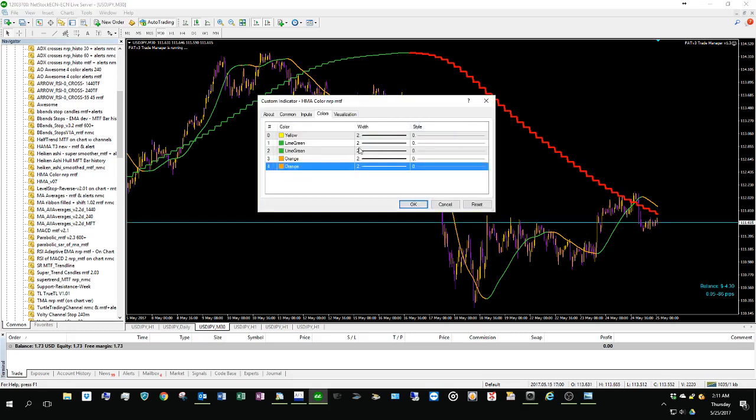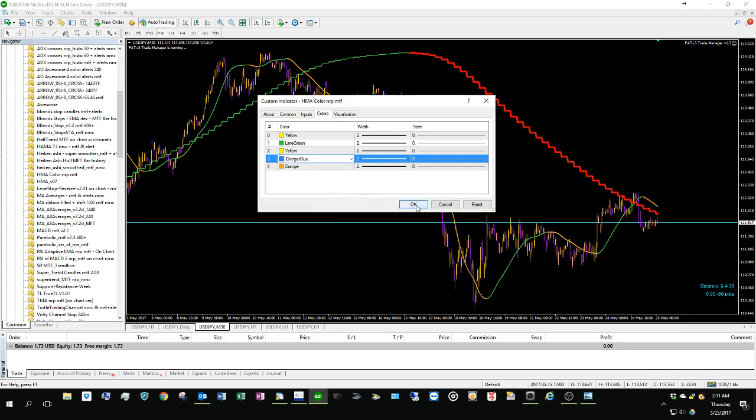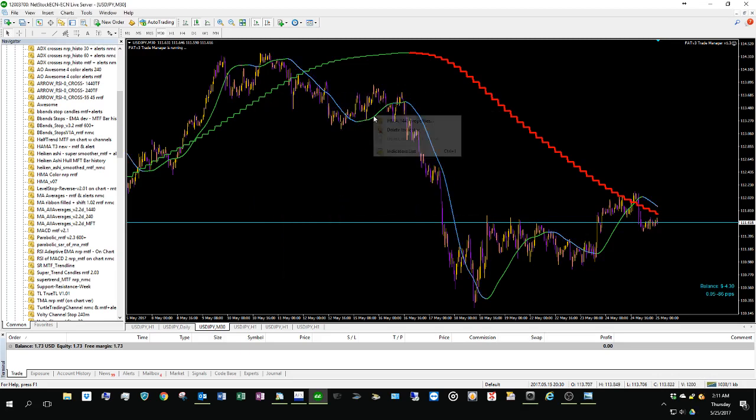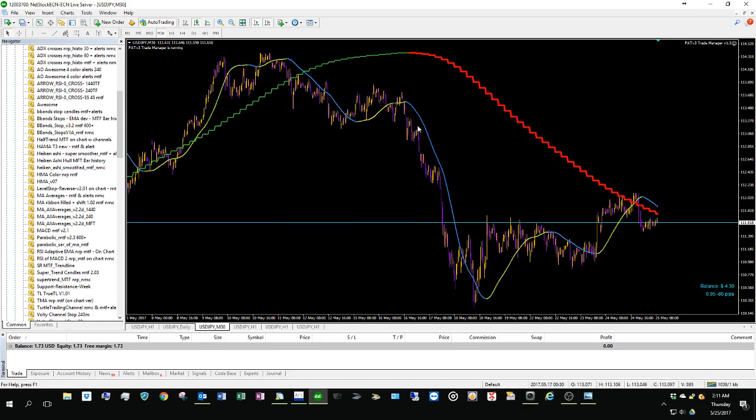And you might change the other ones to something with less weight. I like blues and yellows when they're not quite the same. Or that one's a green, let's change that to a yellow, and a little thinner lines.